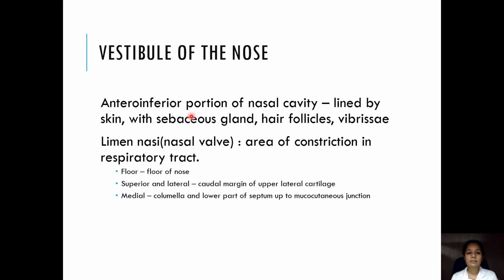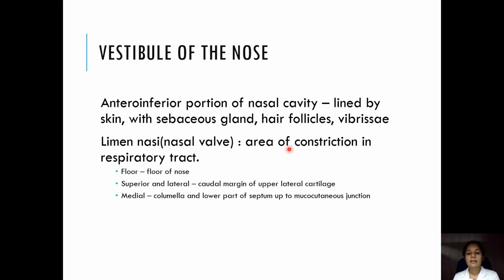Now, starting from vestibule of the nose, it is the antero-inferior portion of the nasal cavity which is lined by the squamous epithelium, which contains the skin with sebaceous gland with hair follicles and vibrissae. Hence, it is bound to get infected and form a furuncle. This infection in this region is known as vestibulitis, and it is a very painful condition since this region lies in the danger area of the face. The infection can easily travel intracranially into the cavernous sinus.